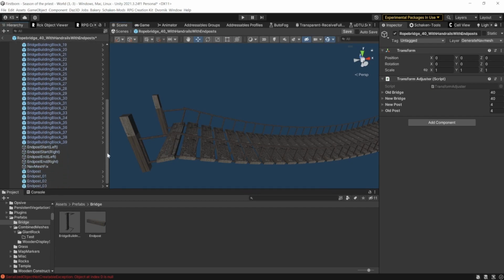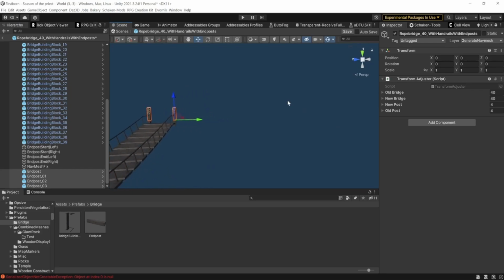So this saves me tons of time. Now I can highlight all four of them at the same time. And I'm just going to move it down where it needs to be. Back. And now I've swapped out all the parts on this bridge almost to the exact same position as the old one.